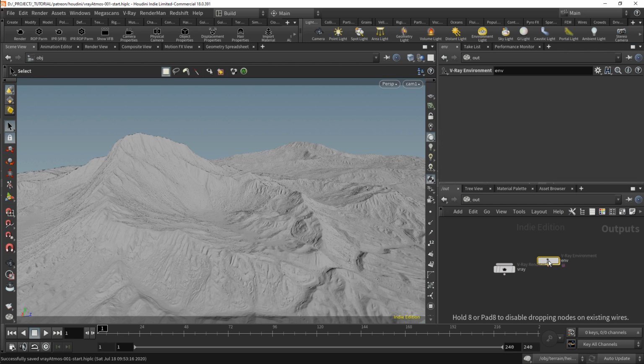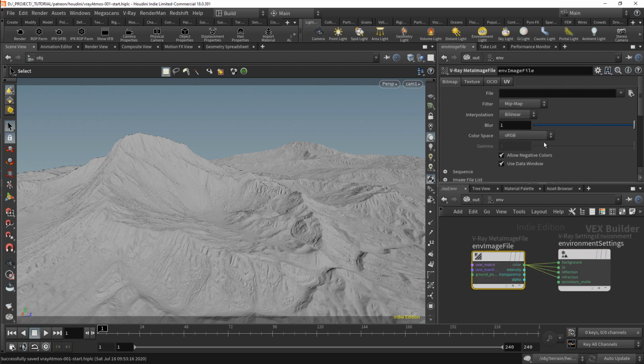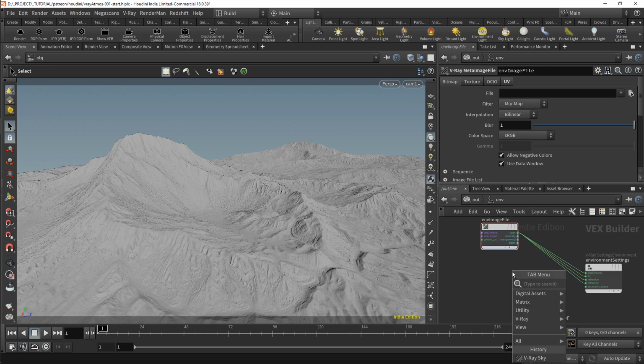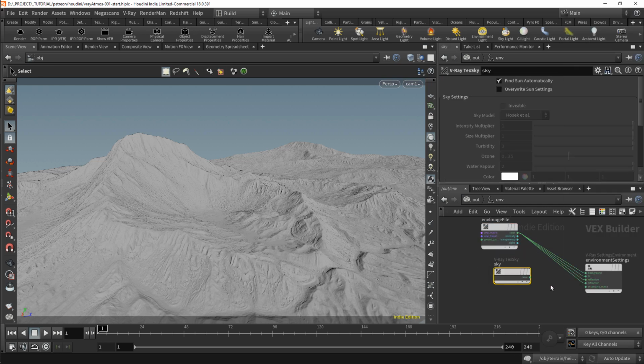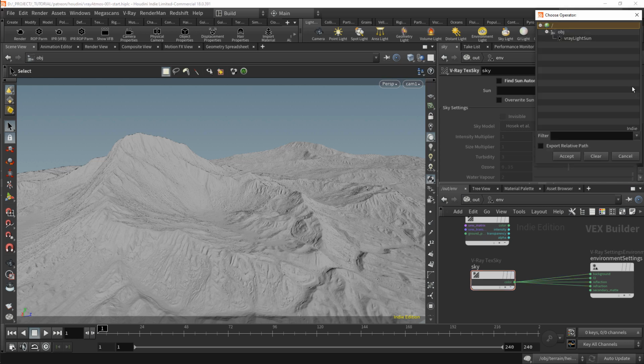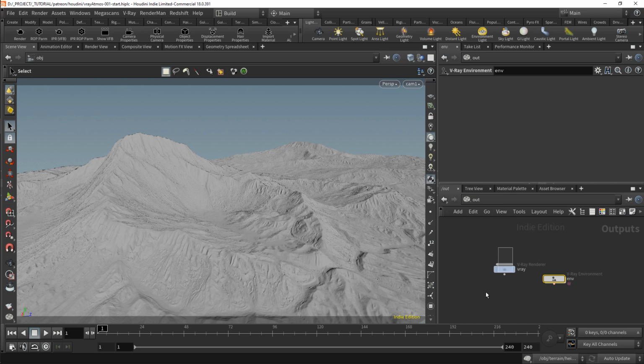And I'm going to drop a VRay environment. In there, we're going to load our sky. In here is whether you want to use a picture for your background and stuff. So I'm just going to use a sky node. So let's plug it. And by default, it's trying to automatically find the sun. If you have several suns, for some reason, you can always pick up manually this VRay light sun and overwrite sun setting if you need to. Well, in my case, I want to rely on the sun only.